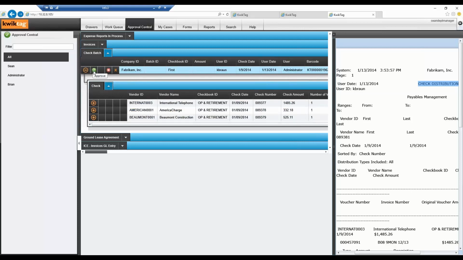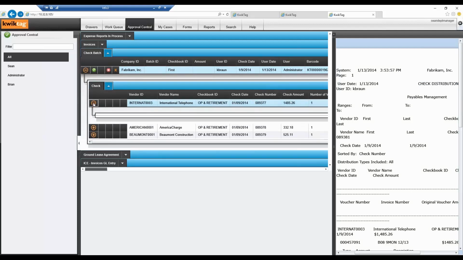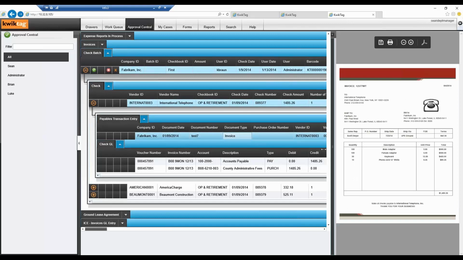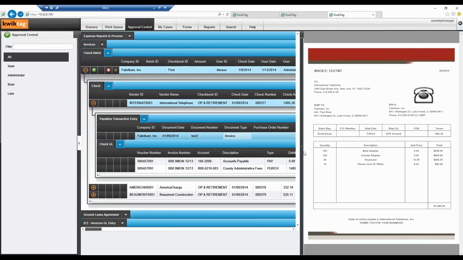Now look here. I can do approve or reject of the whole check batch right there, either way. But I'm going to want to look in and take a look at these documents. So I click on one, right? And then I expand, open up here. And here is the invoice, all right? Here's the invoice or invoices, we just have a one-to-one, one check to one invoice. But if there was multiple invoices, they would all be there.